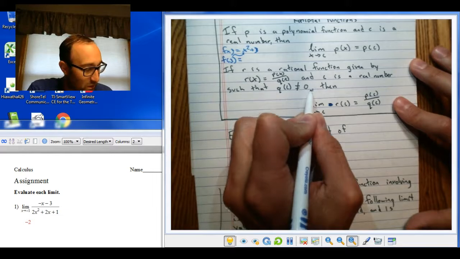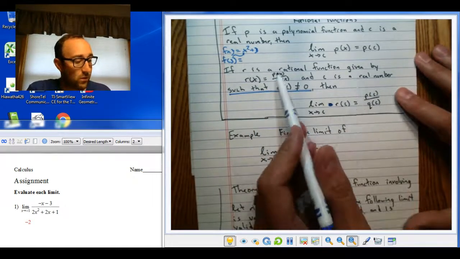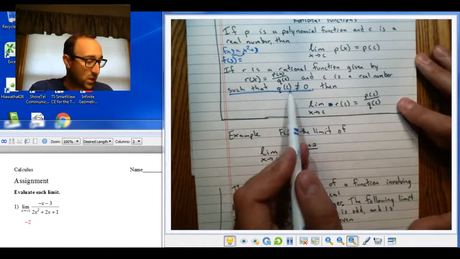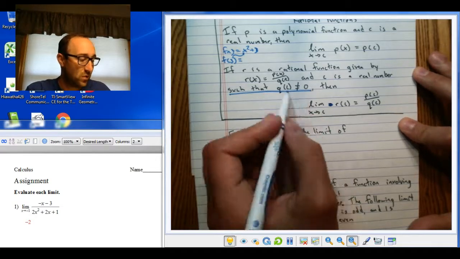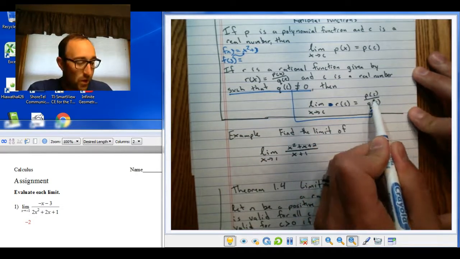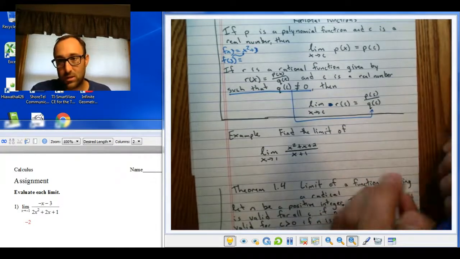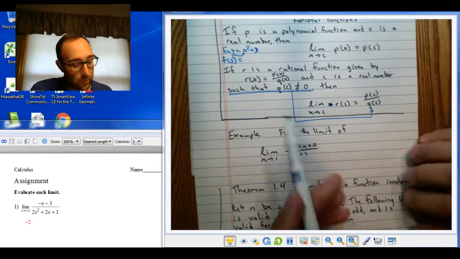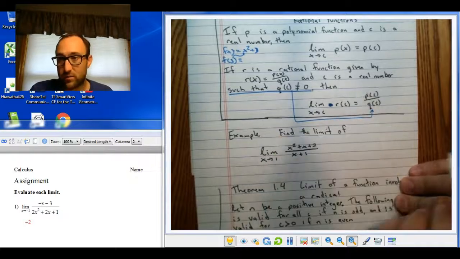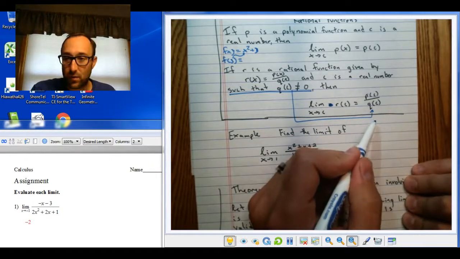Now, one of the main reasons why we're going over all these theorems in detail is that sometimes you'll get something like this. You have to include this little thing where it says it's a rational function such that q of c does not equal 0. And you say, well, why do we have to include that? Well, if q of c is 0, then you have divide by 0, and then we're going to get an error. This is a big one for what we're going to be studying later on in one of the next videos, when you have rational functions. So we have to make sure this denominator is not 0. Then we can just rewrite it like this.